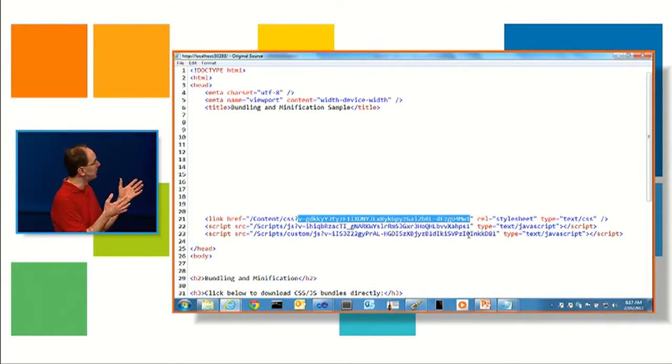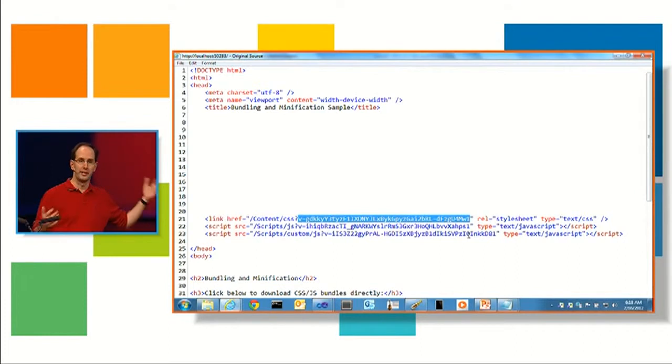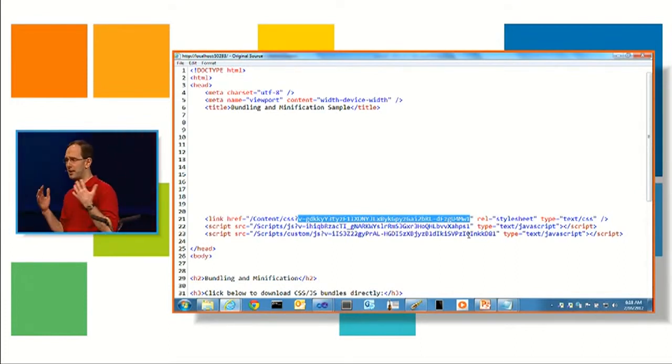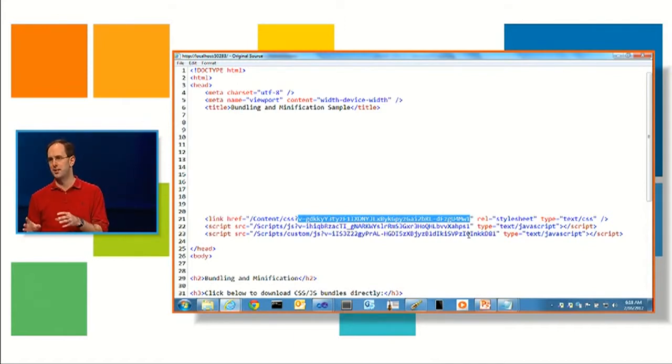And then what ASP.NET will do is say, cache this file for a year. And so if the user closes their browser and comes back within the next year, they're never going to even request that same file. The browser will just serve it directly out of its local cache. The beauty is, if you ever make a change to the JavaScript or change to the CSS, we'll automatically send down a new magic string, which means the browser will automatically request the new version of the file.